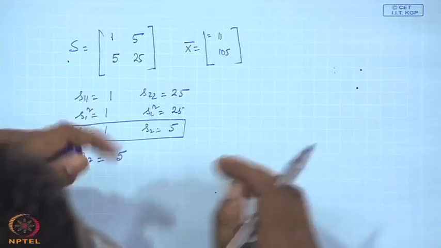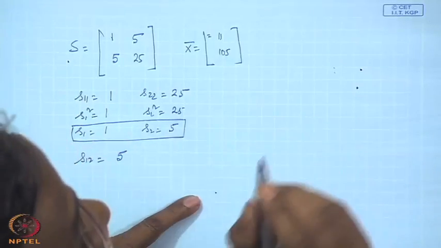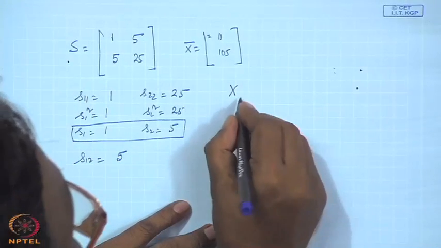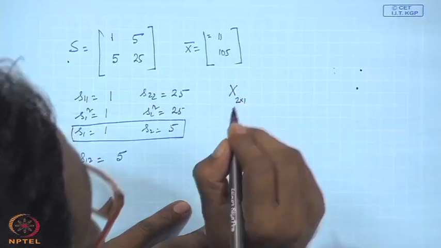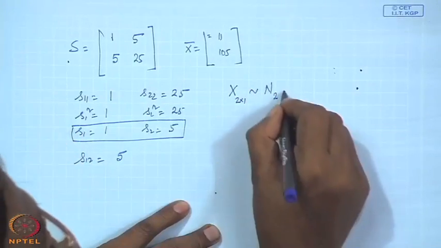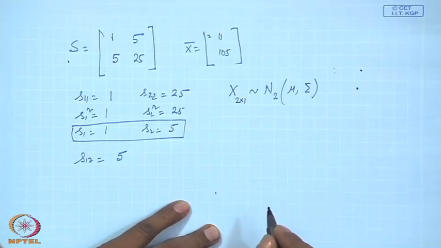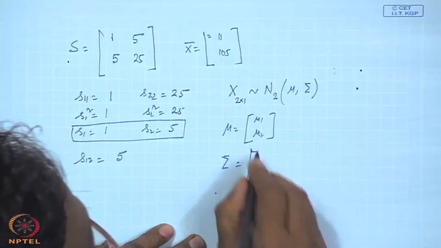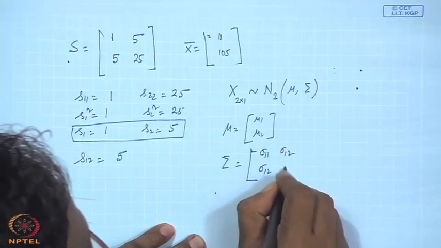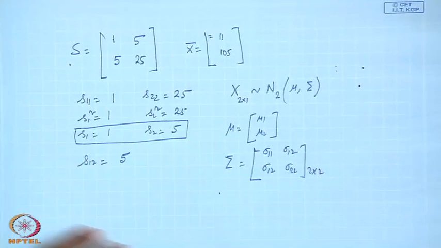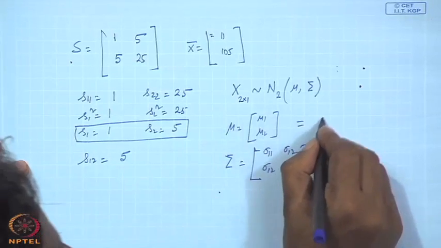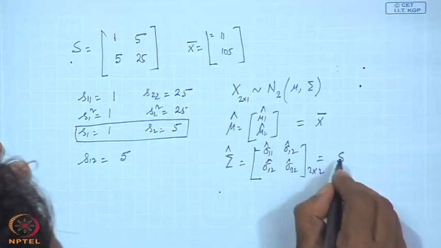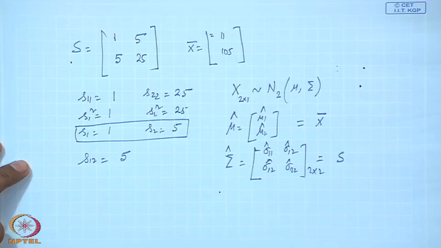Okay. So, if I say that my population is a multivariate normal population, that is 2 cross 1, this is the variable. So, it is basically N2(mu, sigma), where mu is mu1 and mu2, and sigma will be 2 cross 2: sigma11, sigma12, sigma12, sigma22. This is 2 cross 2. So, we can now say this is our x bar, the estimate. Yes, in this manner we will proceed.